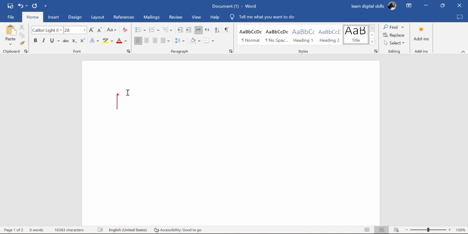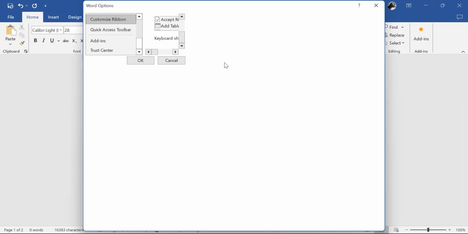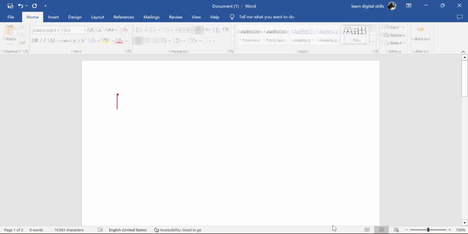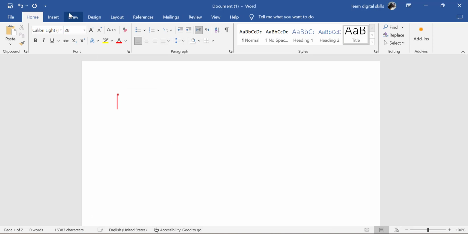First, for us to be able to insert it here, all we have to do is come straight to our tab and click on Draw. Some of you might not have it at the tab here. So this is what we're going to do: you right click on the ribbon, you see Customize the Ribbon, tap on it, and then it opens this up. So you see the Draw here, check this and then you click OK. Then the Draw tab has been inserted and this is it here.